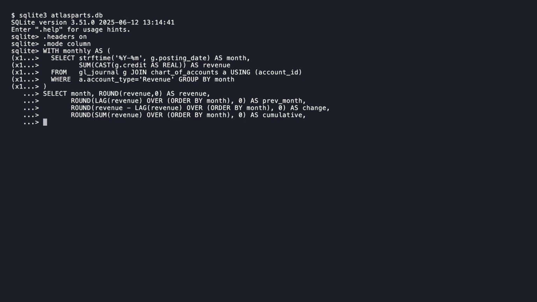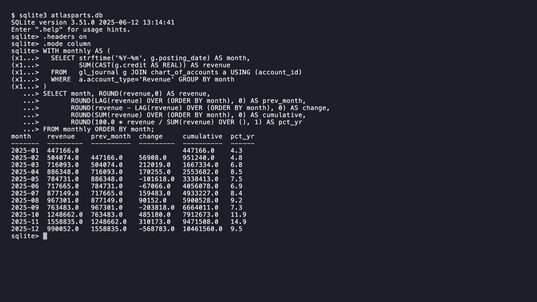That's a running total, with no extra syntax. Same window with empty parens gives the year denominator one more time.